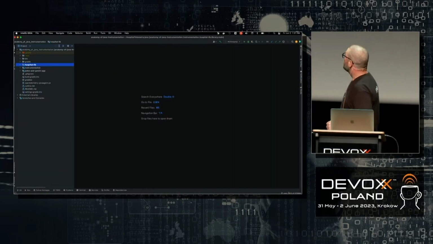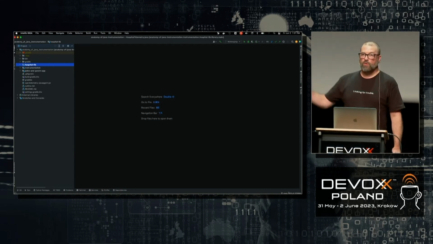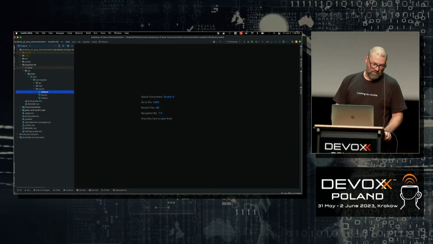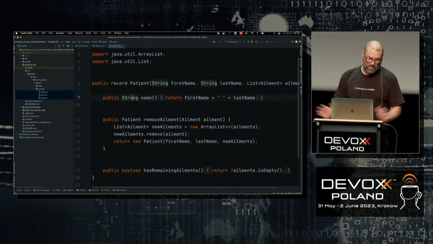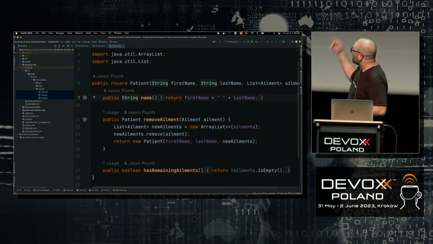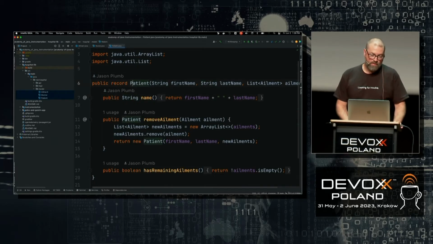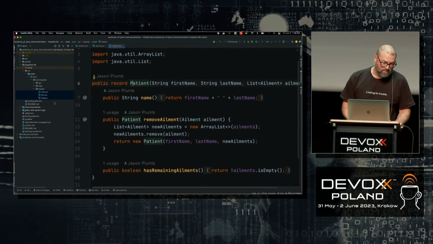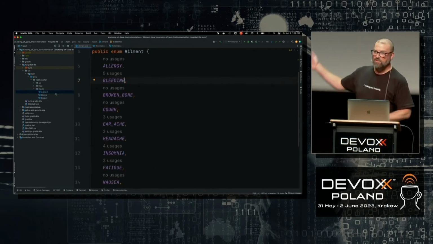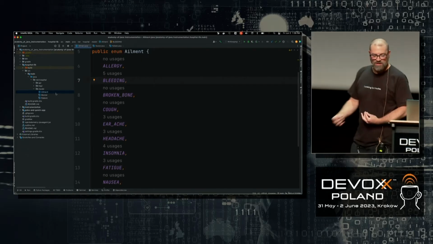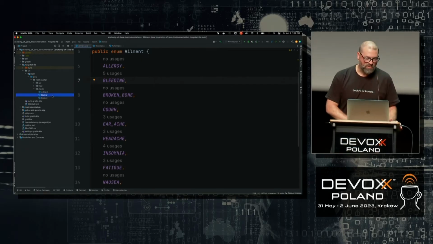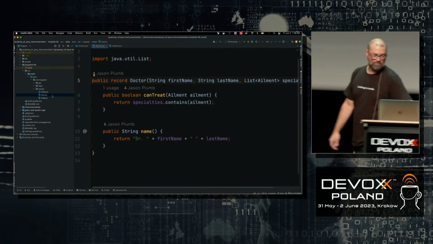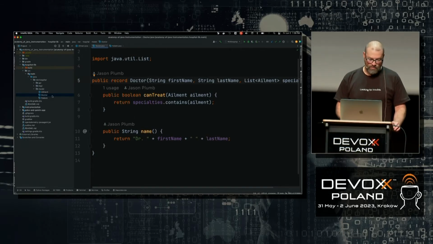All right, I'm going to start with this toy library that I made called Hospital Library, or Hospital Lib. The first thing we'll look at is the data model. There are three classes that we care about. There's one called Patient, and it has a name. And a patient comes into a hospital with a list of ailments. Ailment is just an enum of all the things that can be wrong with the human body, right? So you come into a hospital, you have an ailment. And then there are doctors, of course, who have a name and a list of specialties, which are the ailments that they can treat. All right, so there's the data model for our toy library.